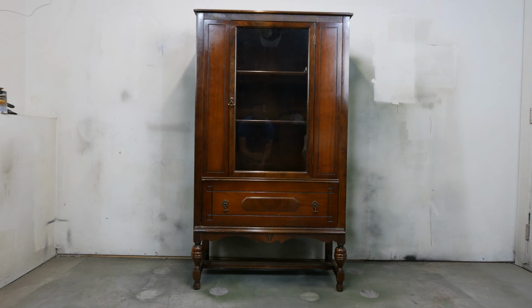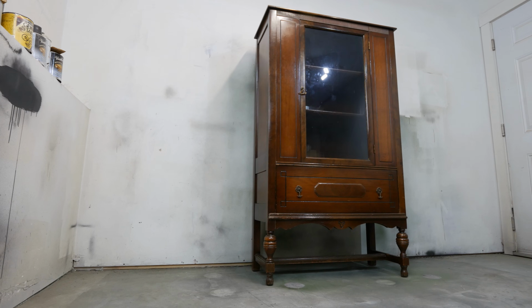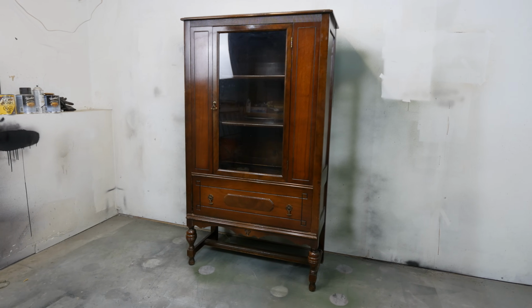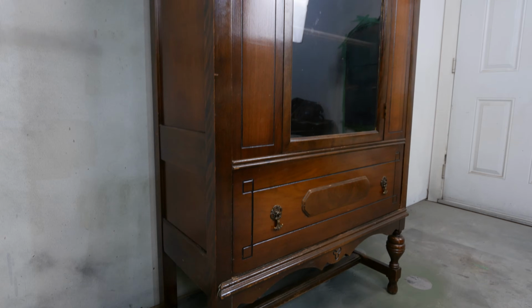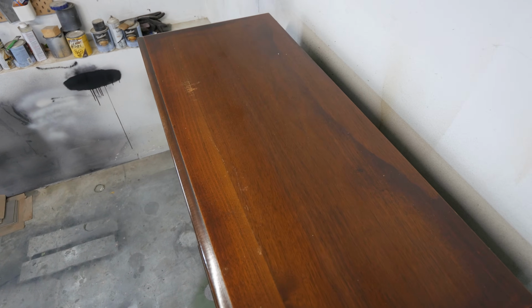What's up everybody, I'm finally back with another video, and in today's episode we are painting this vintage cabinet that I found on an online auction. The plan in this project is to paint most of this project white, so you will see what I mean in a bit, but other than that, let's get this project started.